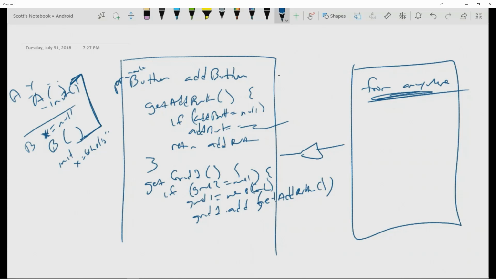It would add a pretty big amount of code bloat, right? Some code bloat, not a huge amount. The big difference is that you really have these if statements in there. But the huge advantage here is that in that subclass, I can call getGrid1 at any point. Maybe the frame hasn't even been initialized. But I call getGrid1, it creates the grid, creates the add button, and I can call getAddButton and add something to it.